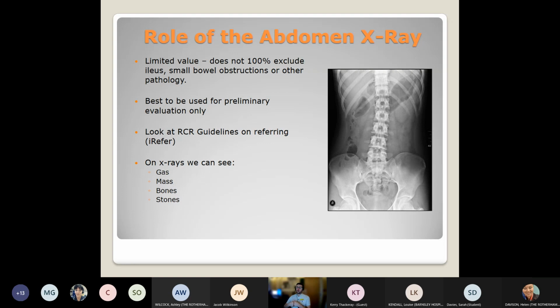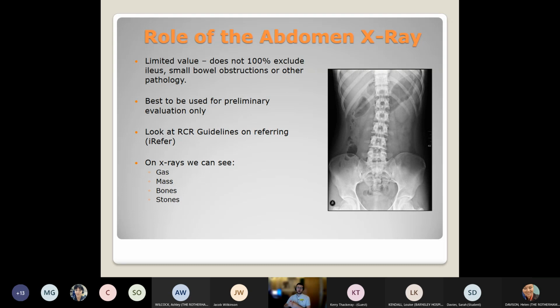Things that you wouldn't do abdomen X-ray for, things like constipation, because that's more of a clinical diagnosis. You can occasionally do transit studies where they put a little radiopaque marker. The patient will swallow it, and you'll follow the marker around, and you'll do X-rays at intervals. We don't do many of those, to be honest, these days.